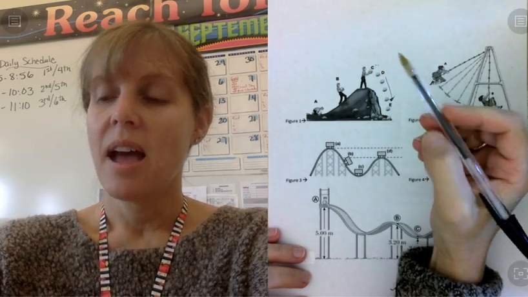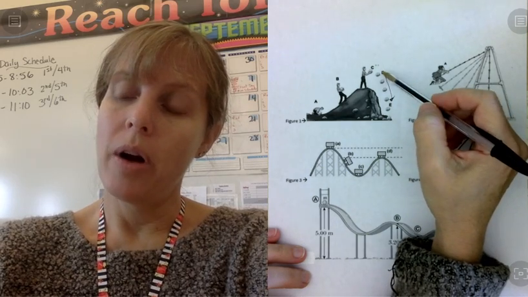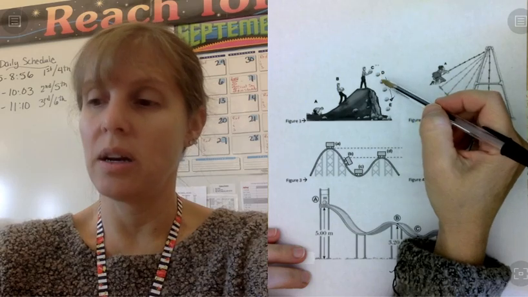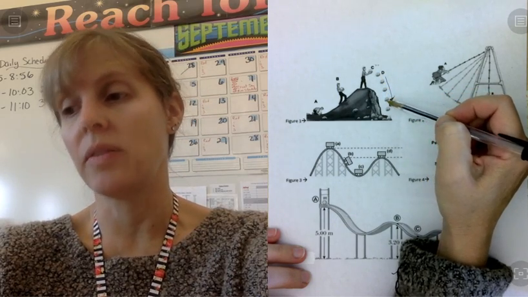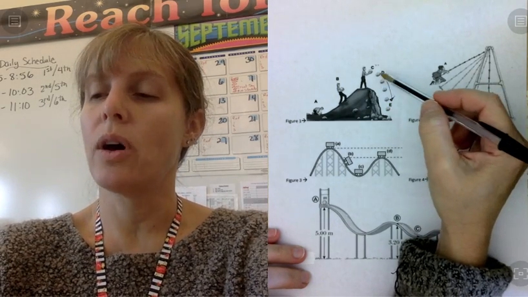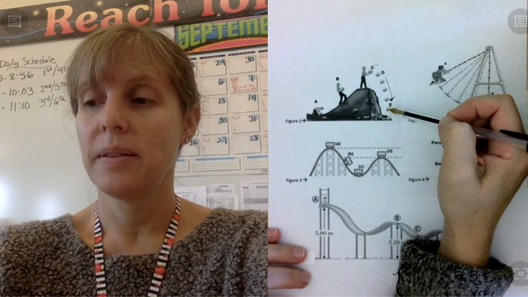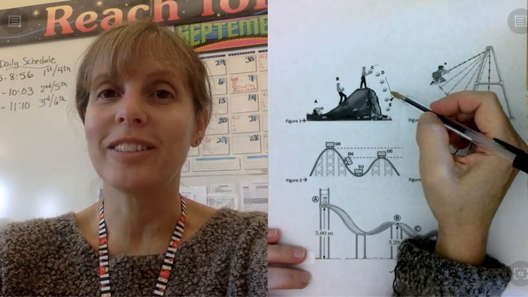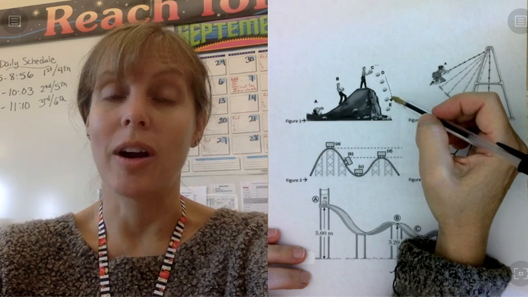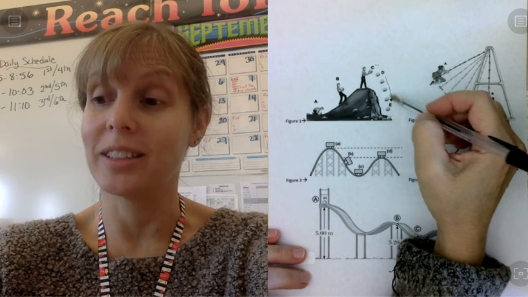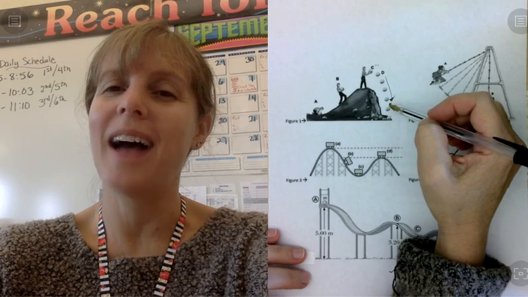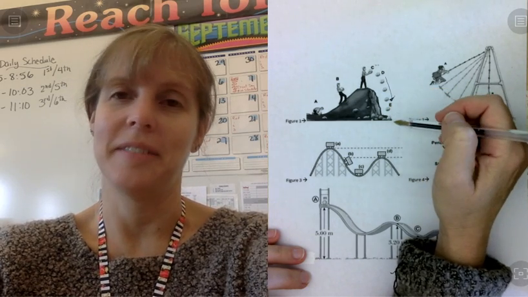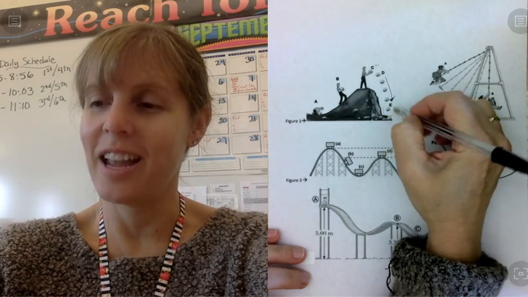Okay? Which picture, sorry, the rock is here, the rock is here, the rock is falling, the rock is falling, the rock is falling. At which point does it have the least amount of kinetic energy? Oh, sorry, potential energy, my bad. It all has kinetic energy, but which one has the least amount of potential energy? Is it D or E? The answer E is correct.